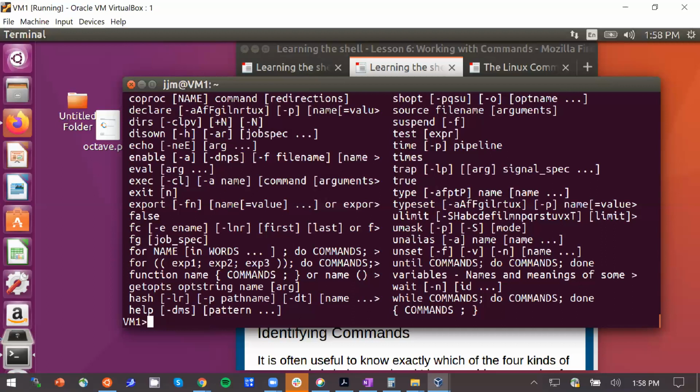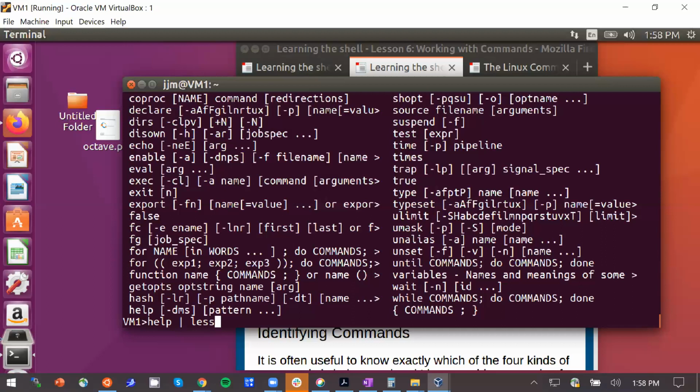Another pager, which I like much better than more, is less. Less is newer than more. And if you're going to learn a pager, there are other choices actually, but less is probably the best one to use.